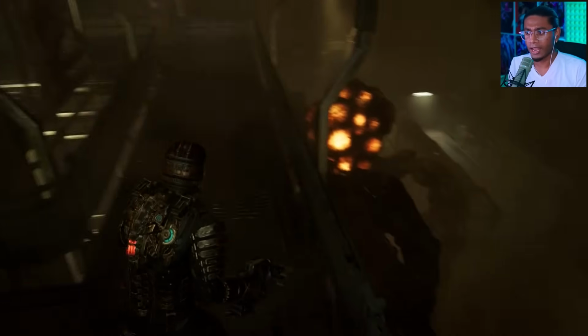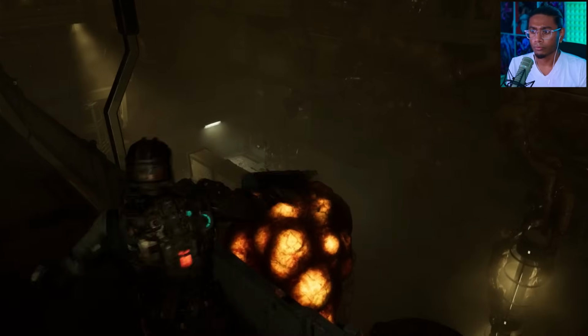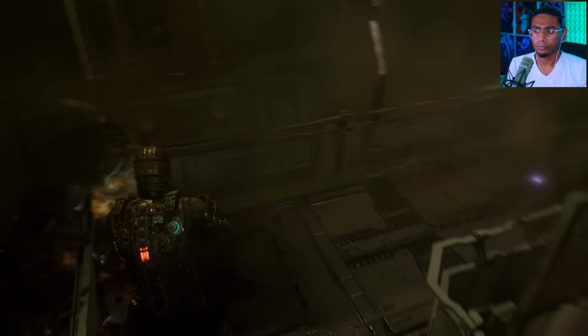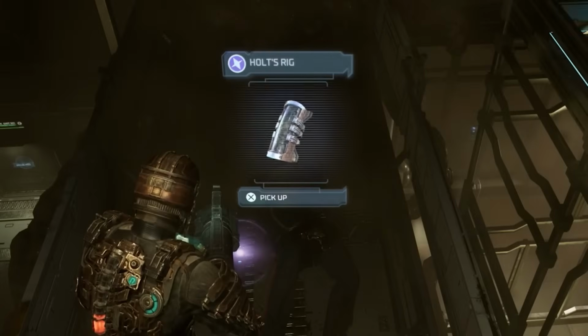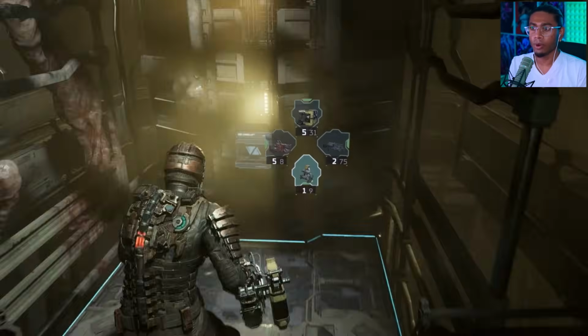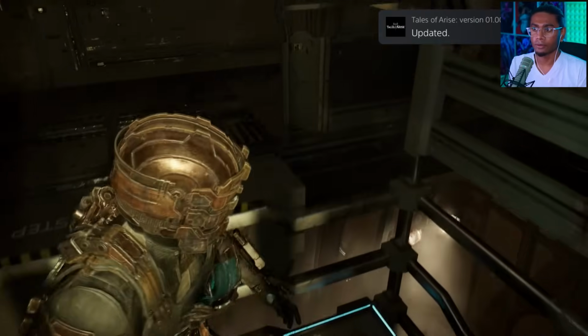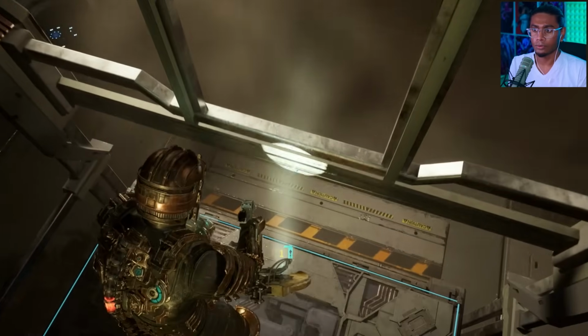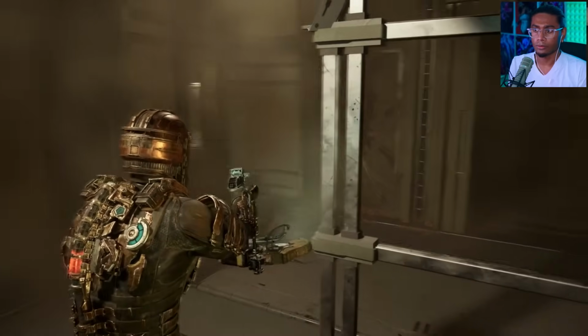Okay, I don't want to disturb any of these craps. Can't reach that one. Who the frick is Holt? I only have one Ripper blade, but I'm gonna have it active. Let's see what happens. Someone's gotta jump me. No one's gonna jump me?